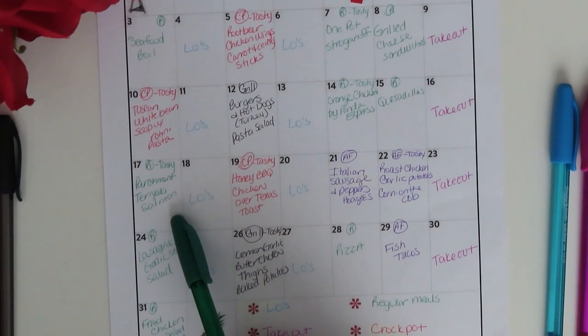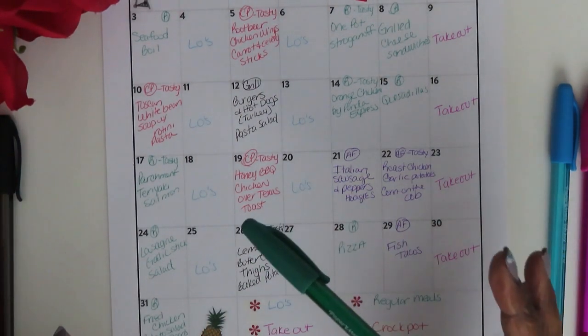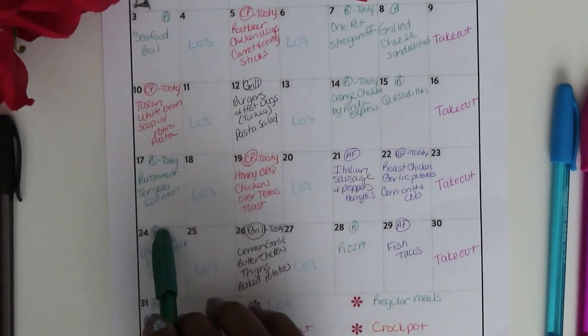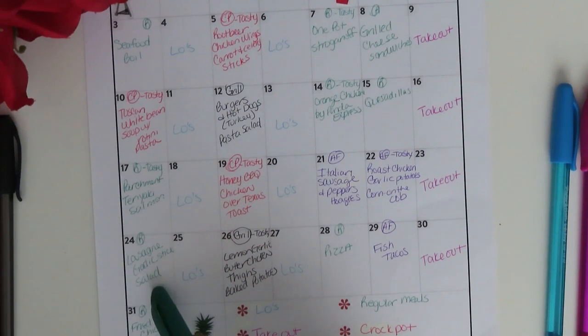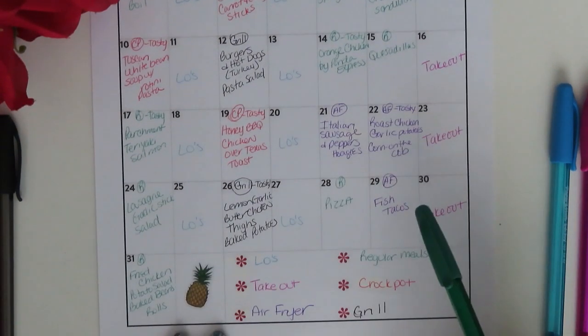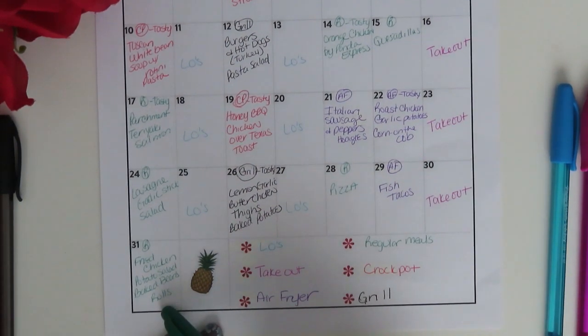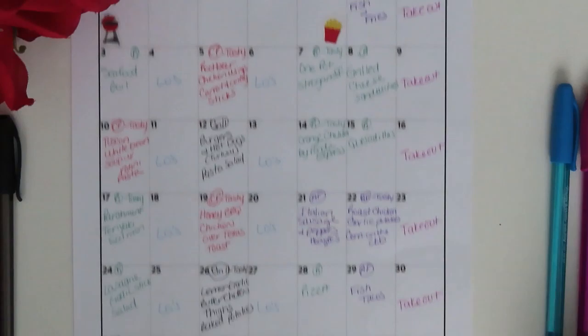My next tasty recipe that I want to try is called parchment teriyaki salmon. Basically you use parchment paper and put all of the ingredients in that and seal it off. So I want to give that a try. And my next regular meal is just lasagna with garlic sticks and a salad. Just a pizza night. And then my last regular meal will be on a Sunday, and it's fried chicken with potato salad, baked beans, and rolls. Traditional kind of soul food Sunday. So that's my regular meals.